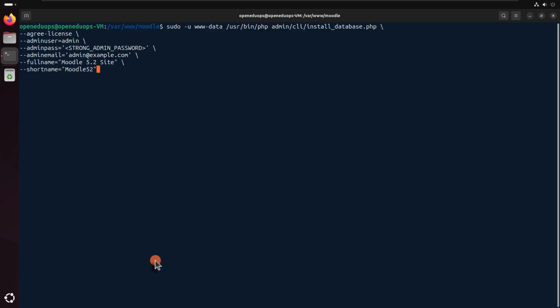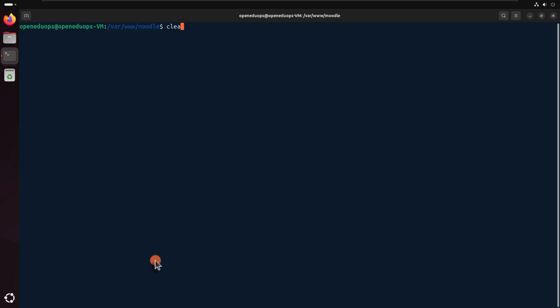To be clear, this command is only for the recovery case, when config.php already exists, but the database setup did not finish. If your main installer completed successfully, skip this entirely. Now, whether you needed the recovery command or not, please don't skip what comes next. The installer is done, which means that the temporary write access we opened earlier has served its purpose. Time to close that door again.